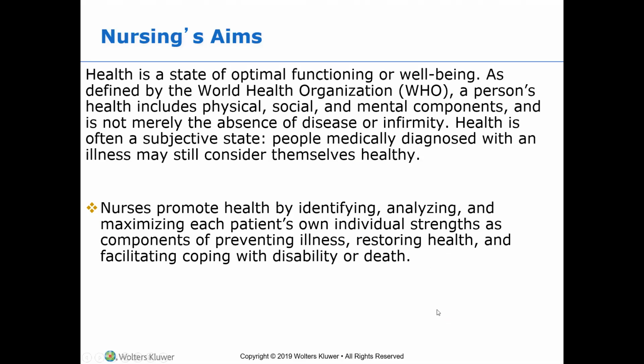Health itself is a state of optimal functioning according to the World Health Organization, and it includes physical, social, and mental components. It's not just the absence of disease or infirmity. It's often a subjective state. So people that are chronically ill might even consider themselves to be healthy still, because it's how they identify themselves.